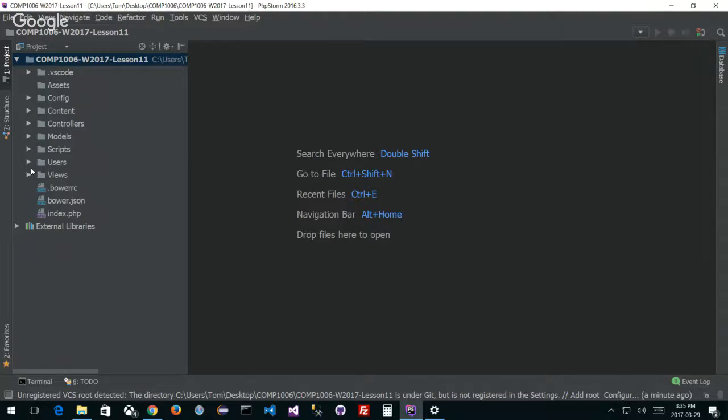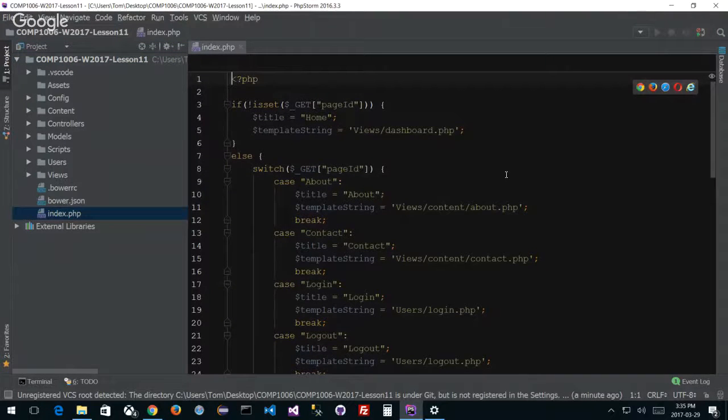Let's go over the project structure one more time. Okay, so remember that everything starts in this particular case from our index.php file. So here's our index.php file. Last time, what we did was we set up our index.php file to switch between different pages. So in this particular case, we check to see if my page ID is set first, right? The way this works is we're using the super global variable to see if that's even alive, right? And when we first get to our index.php, it's not alive, right? It doesn't have any page ID yet. The only time that it has a page ID is when we set it, okay?